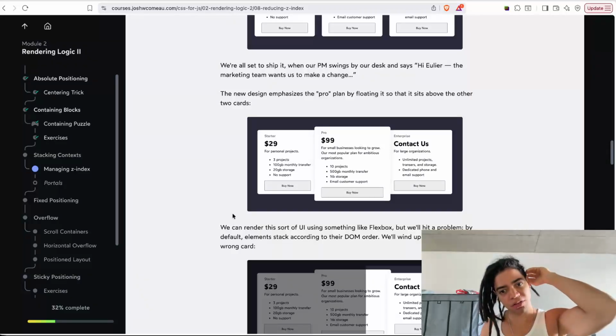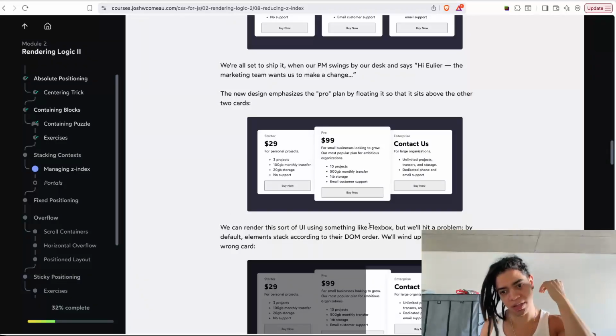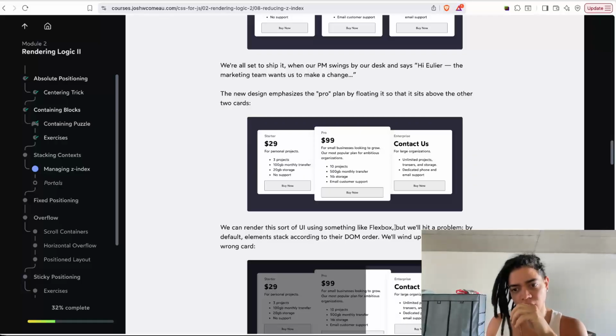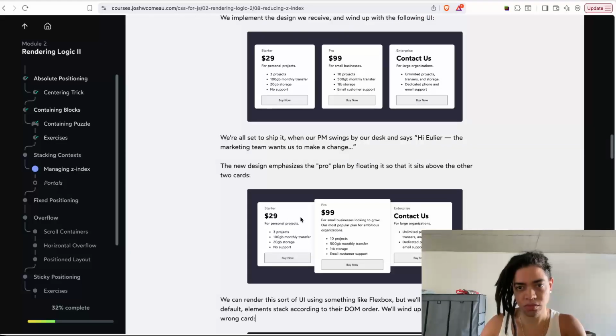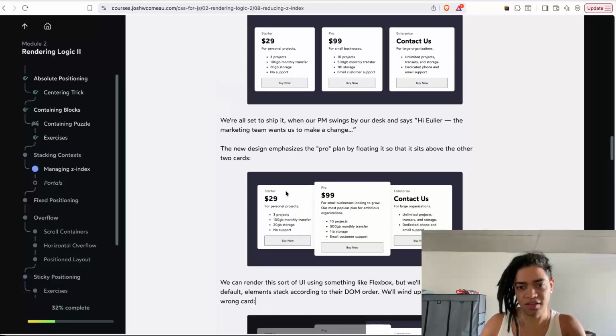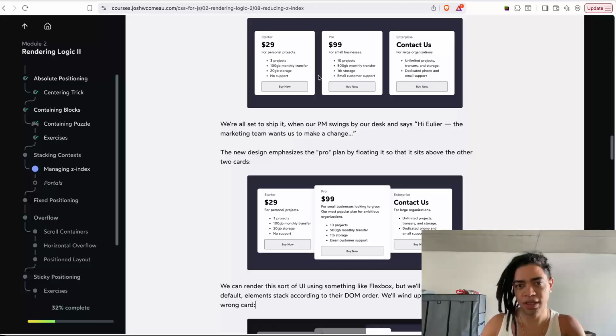We can render this sort of UI using something like Flexbox, but we'll hit a problem. By default, elements stack according to their DOM order. So if you want to do this, for upselling our products, this is the new layout.